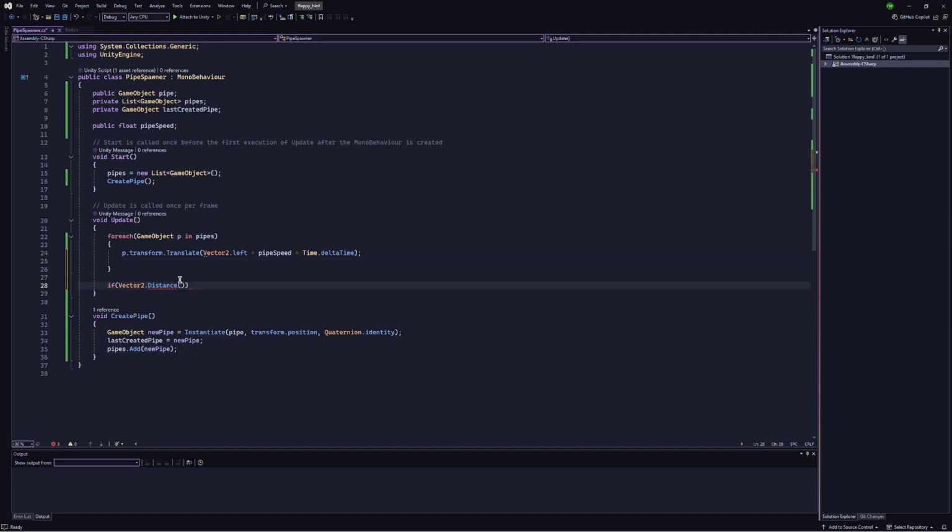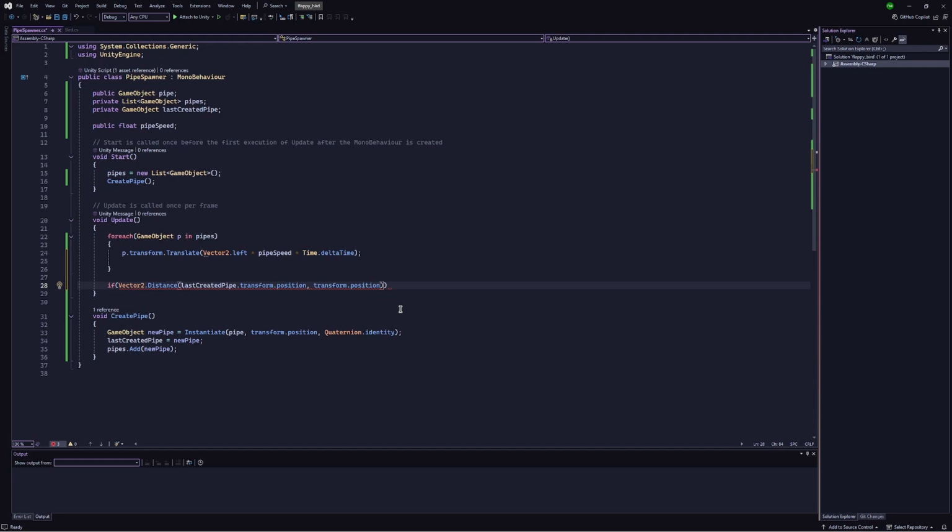So if the distance between lastCreatedPipe dot transform dot position and transform dot position and the position of, okay, no, never mind, we need to have this Vector3. Do we? Vector2? I don't know.